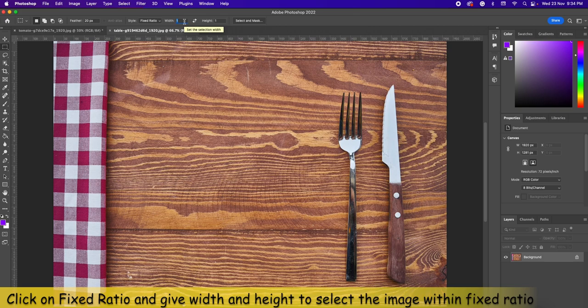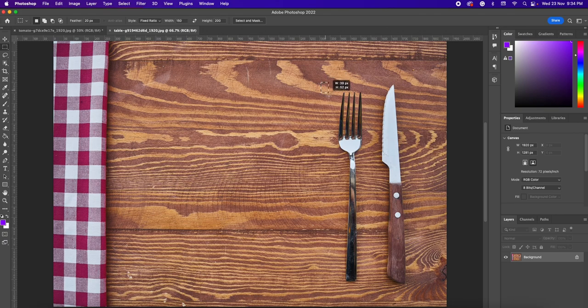So here I am giving width as 150 and height as 200, and now we will select the image. So this is how we select a specific amount of image by using width and height, and this is done.